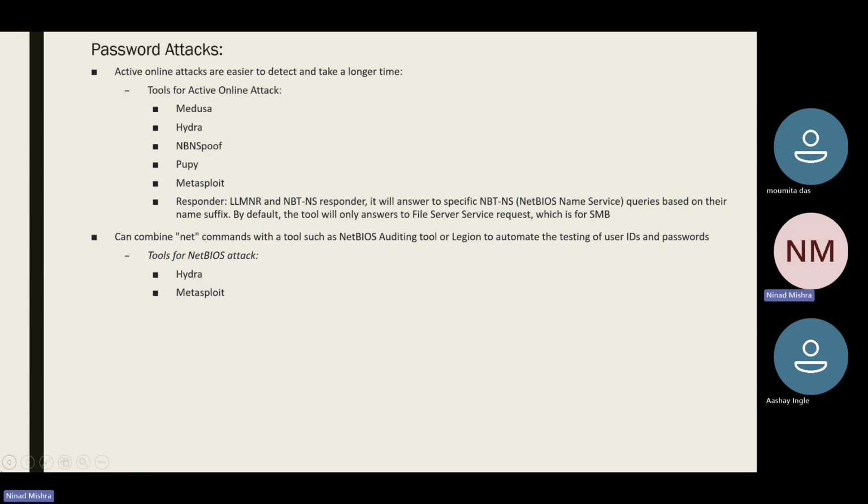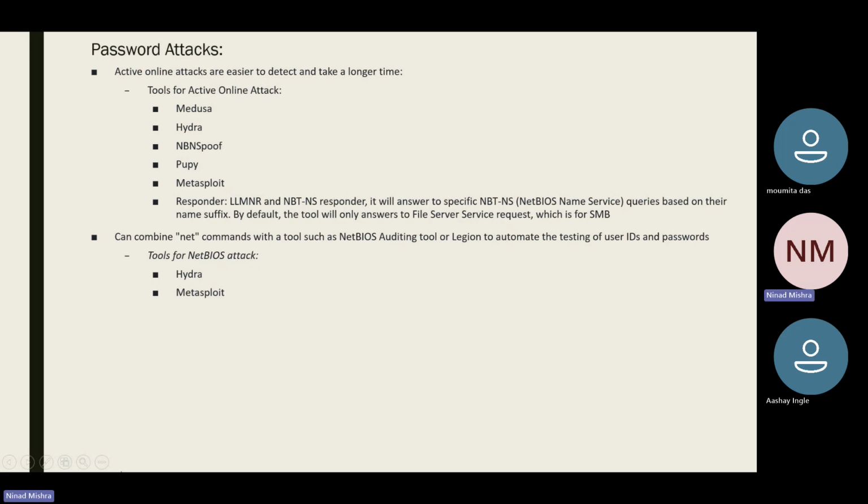Then there are some tools for password attacks. Those tools are Medusa, Hydra, NBNSpoof, Ettercap, Metasploit, and Responder. Responder is used for the one that we saw, the LLMNR and NBT-NS attack.